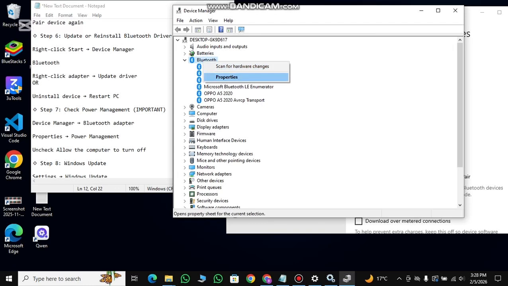After this, it scans your hardware and tries to check that.